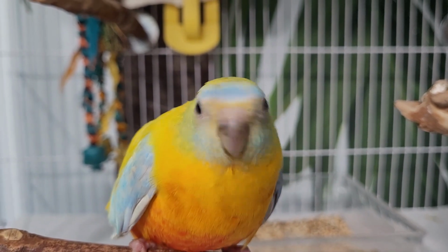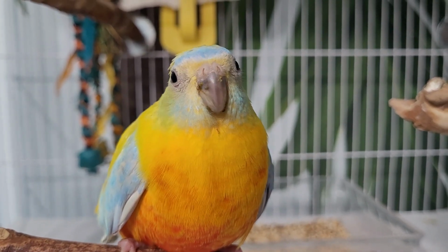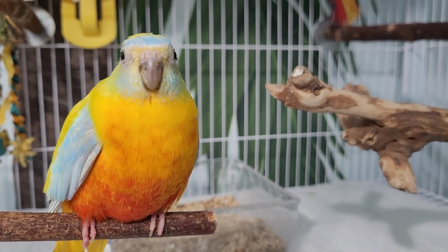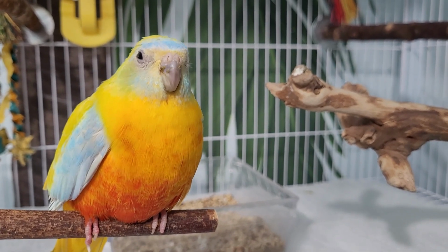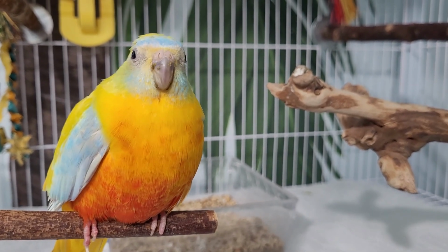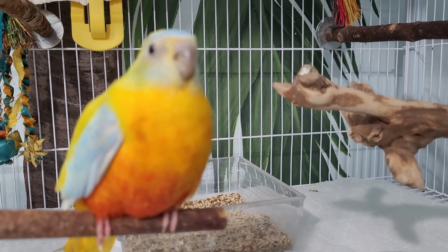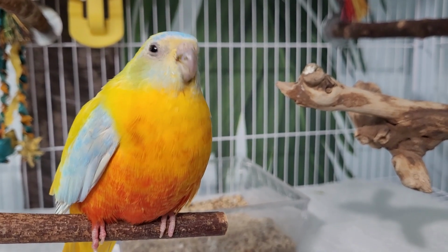If your bird has a large lump underneath and it's been there for a while, it's definitely worth a vet trip. Females can get some reproductive issues, such as becoming egg-bound, where the egg cannot come out on its own, and they can get egg yolk peritonitis. They can get prolapse of the vent or the cloaca because they're straining so hard, pushing so hard for the egg to come out.